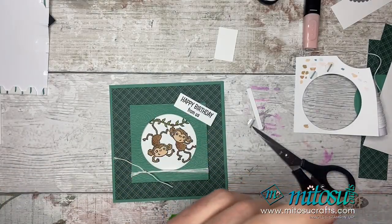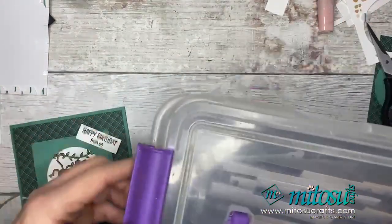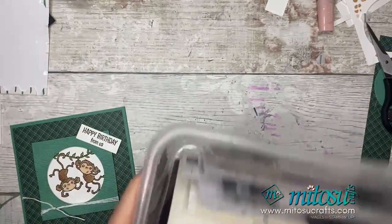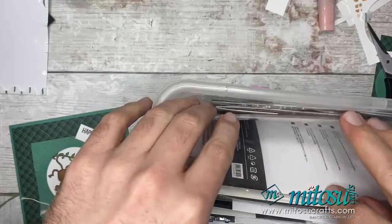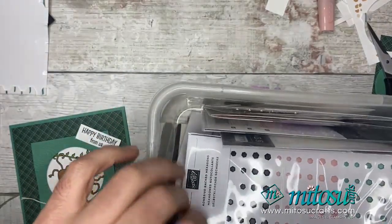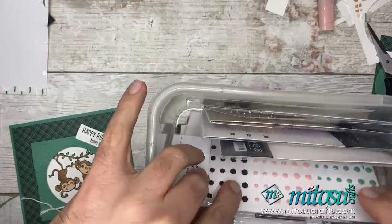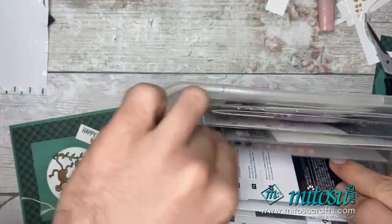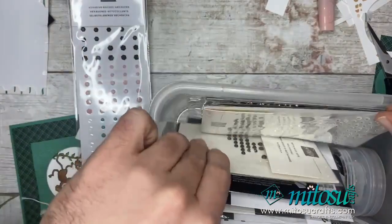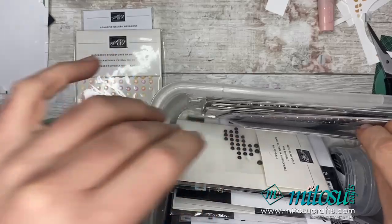So with some bling, see, now this is where I go wrong. So I hope you've got another half an hour to just watch me decide on what bling to use and where to go. Colours. Yeah, I'm just trying. What colours? Adhesive blacks. No, those green ones there might work quite nicely. So you've got that one. You can never really go wrong with the iridescent or the pearls, really.